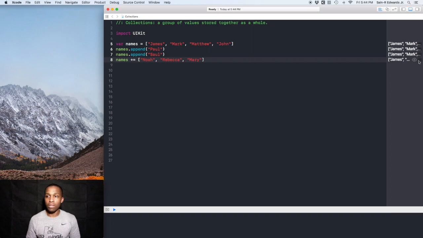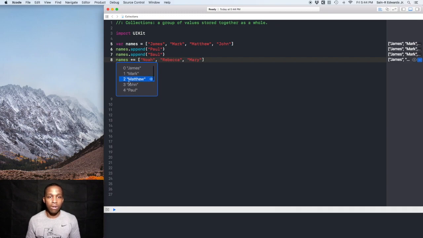All right, so we can click over here on this little square on the right side in the right panel, and you can see all of these names that showed up, including Paul and Saul. And remember, they're all in order. As you can see, you only see 5 of the names right now, but over here there's a little scroll. I know you can't see it, but you can scroll within this too. And as you can see, we've got Saul, Noah, Rebecca, and Mary down there as well.